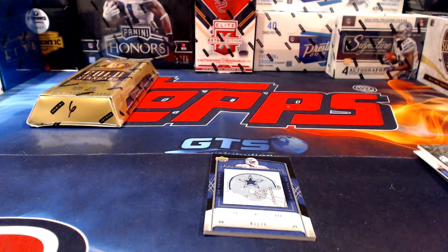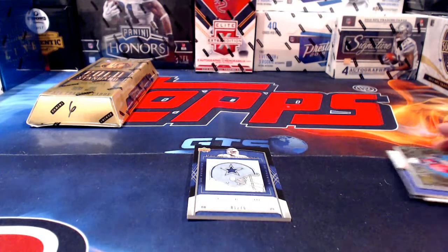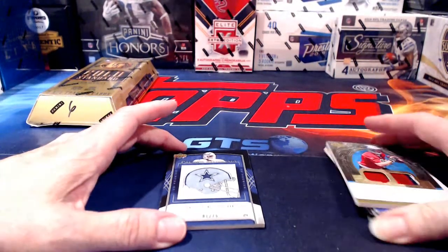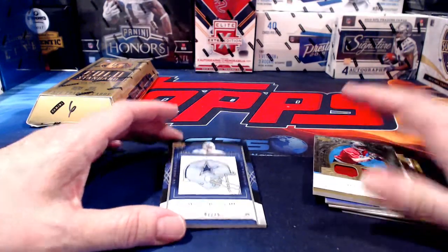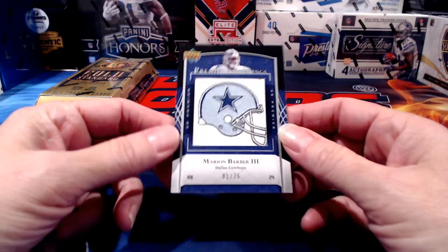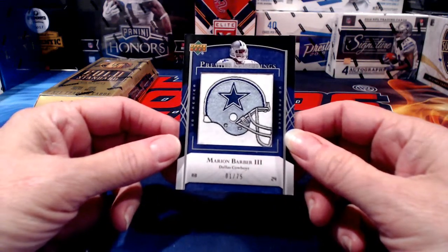Well, Michael, for anybody who can't see chat, we've got a question that keeps coming up here about this redemption for Mike Williams in Topps. According to NFL.com, Mike Williams played for the Tampa Bay Buccaneers in 2010, 2011, 2012, 2013, and did not start with the Bills until 2014. That's literally coming from NFL.com. But as soon as we review our hits here, I will be happy to pull up the checklist for 2013 Topps. It will take me a while to find it because their thing on the Topps website goes in order by year, but I will happily go to the checklist and we will verify that. I'm pretty certain that's going to be a Buccaneer, but that's what we'll do.